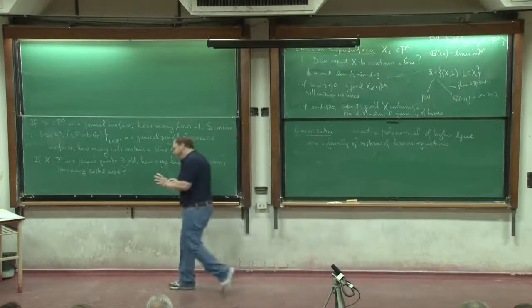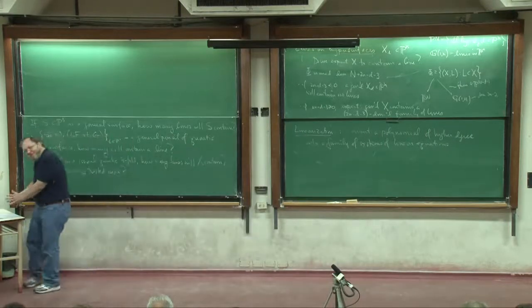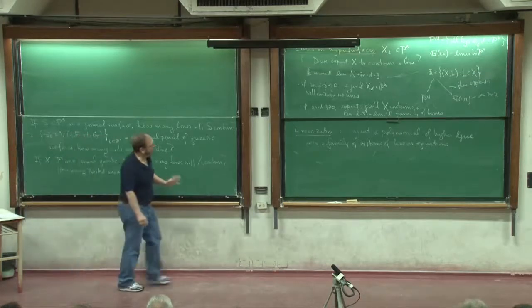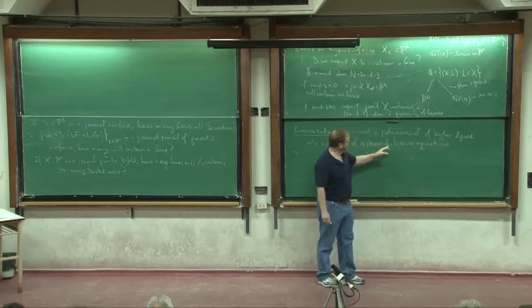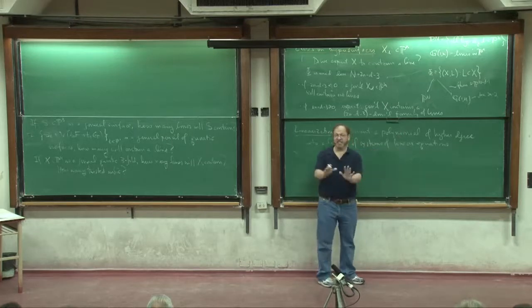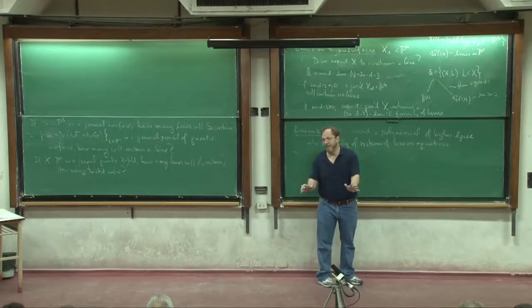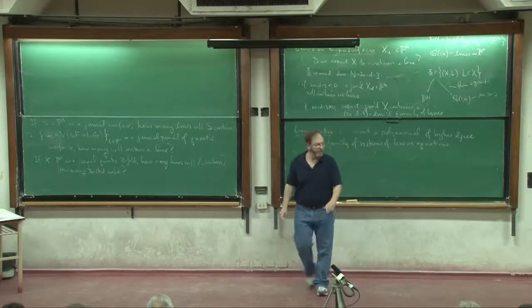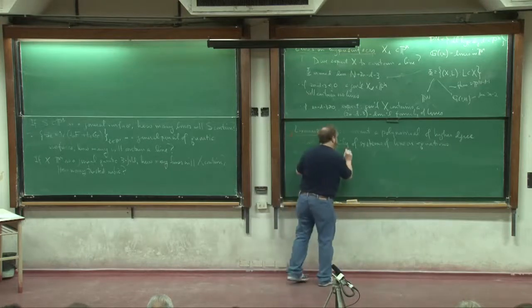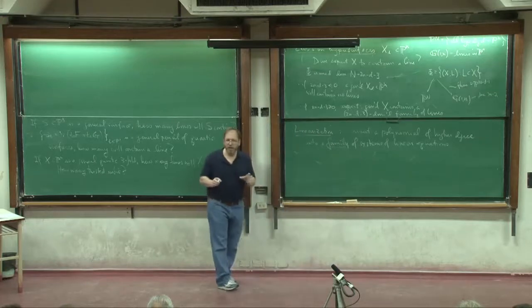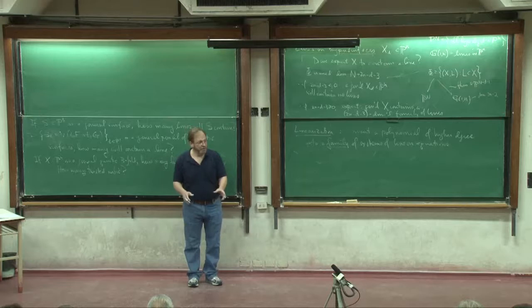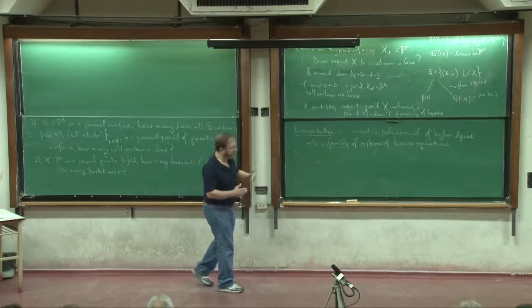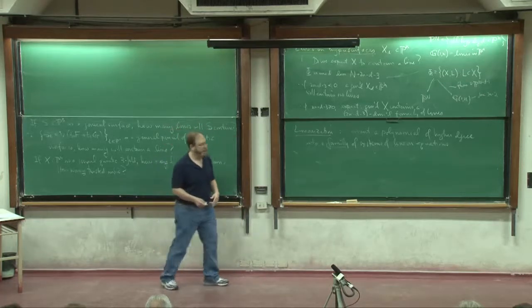So we reduce the degree to 1, which is good, but we pay a price in 2 respects. We're replacing, for example, a single polynomial with a system of linear equations. That's not so bad. We know how to solve systems of linear equations, not just one linear equation. But we also have to talk about a family of them, and that's where the whole idea of vector bundles and Chern classes is going to arise. So I'd like to use this example as a way of introducing these notions.